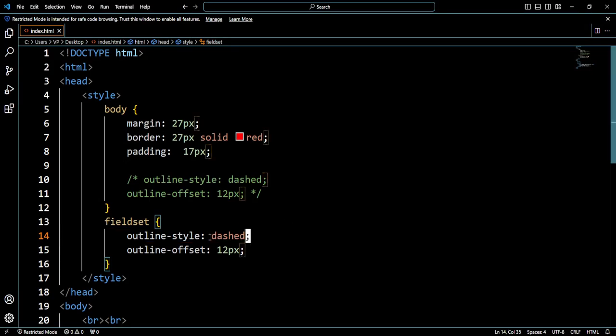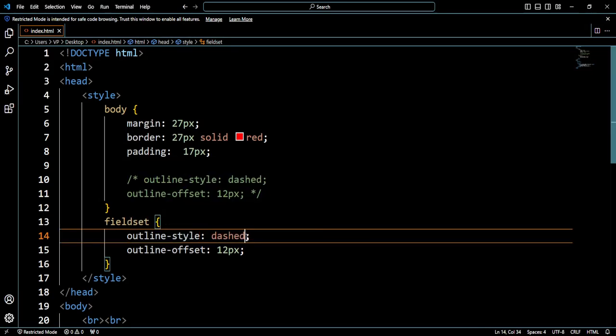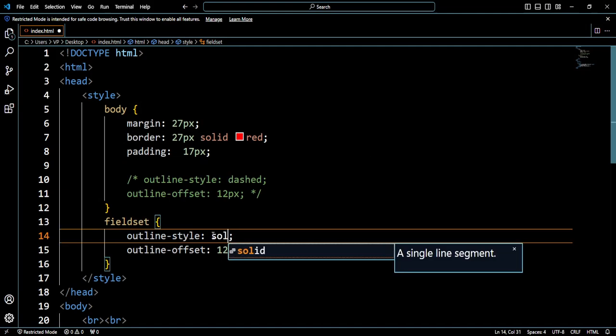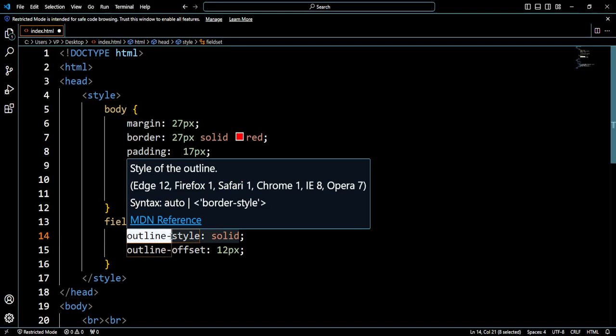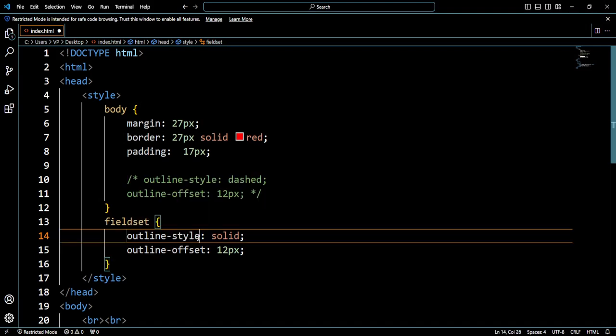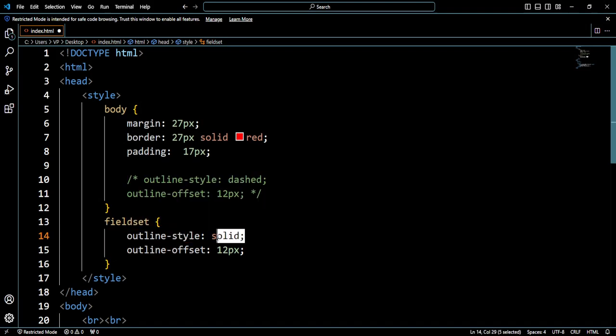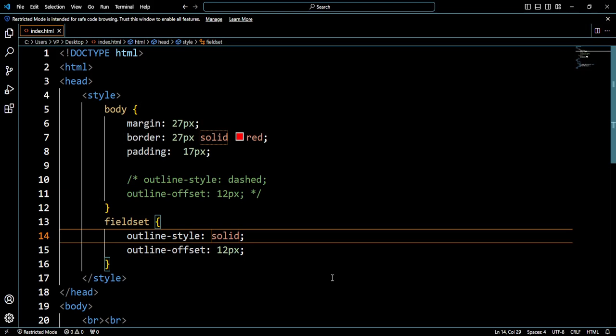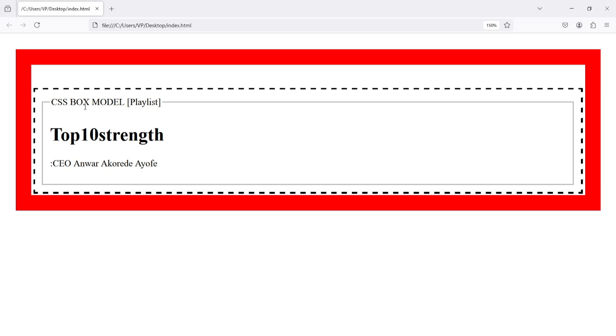So right here I'm going to be changing this one to what? To solid. And to specify the outline style, I'm going to use the property outline-style. Then when I specify that, I can give it a value which is solid. Let's save our document now and see how the solid looks. Let's reload our document. Can you see now our outline is looking nice and is a straight line at the top, left, right, and the bottom, as you can see.